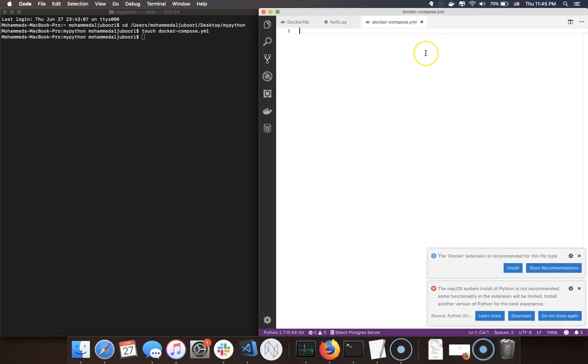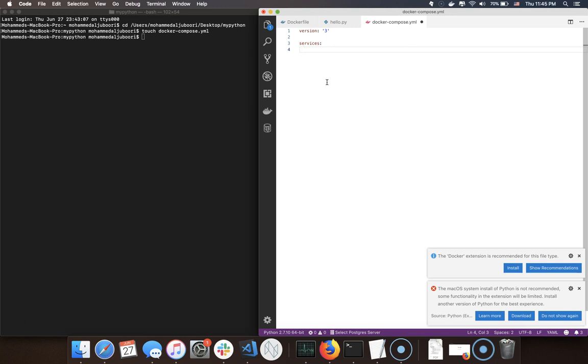For this file, the first line we need to write is the version of this document. There are multiple versions you could use to write the Docker Compose file. You have to specify it as the first line, so when you run it, Docker Compose will understand how to read this file. I'll use version 3, and in the next line we have to say we have services, which are basically the containers that we will be running as a service, so we could manage them with one line.